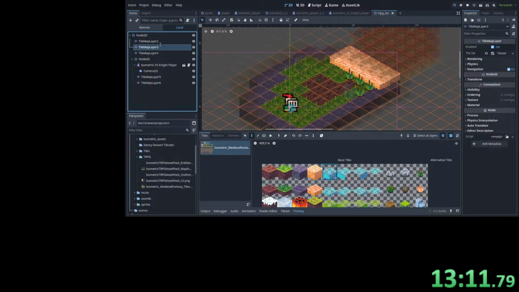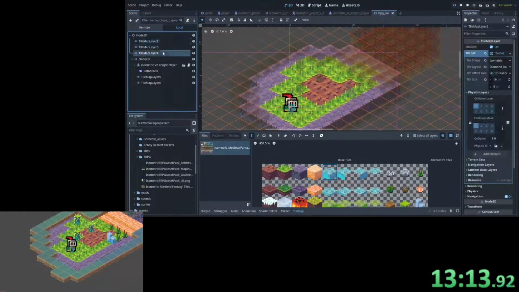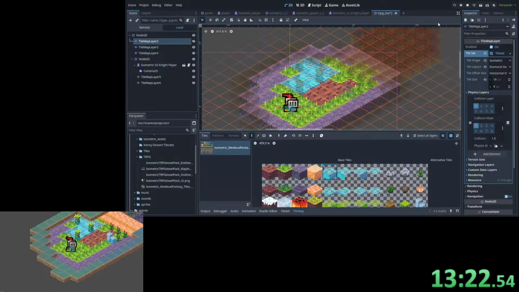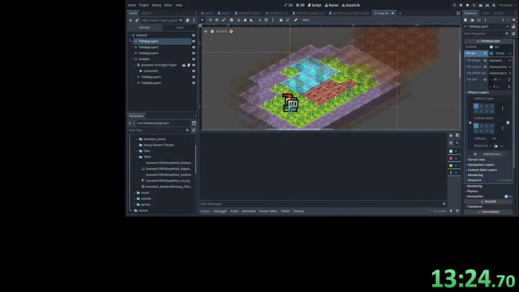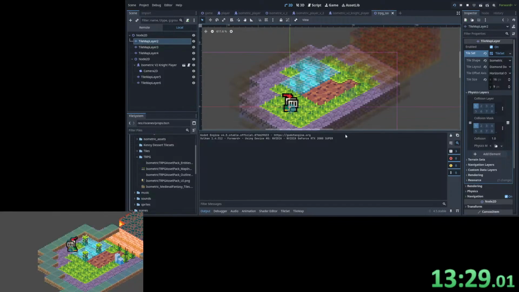Which layer is this? It's this layer. Let me swap these out. Why does that look so weird?